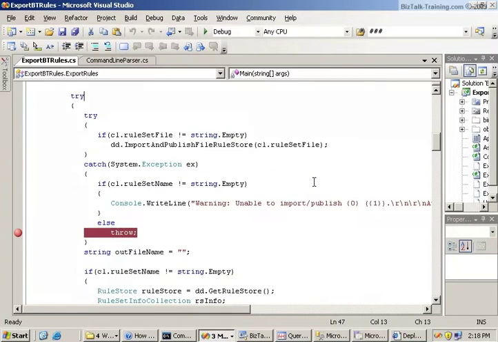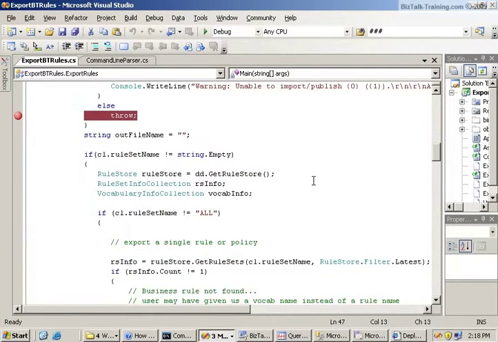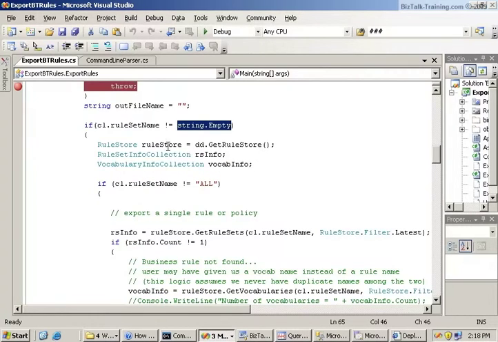I'm not going to walk through every line of this code. I just want to give you some of the major parts of it. A rule set, remember, just the terminology, is the same as a policy. So if you pass it an empty policy, then it does this bit of logic. If it's not equal to empty, then it's going to use this.